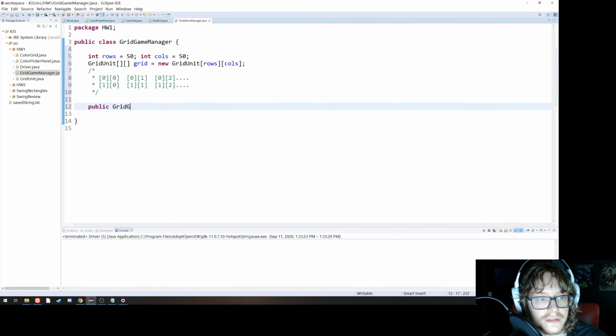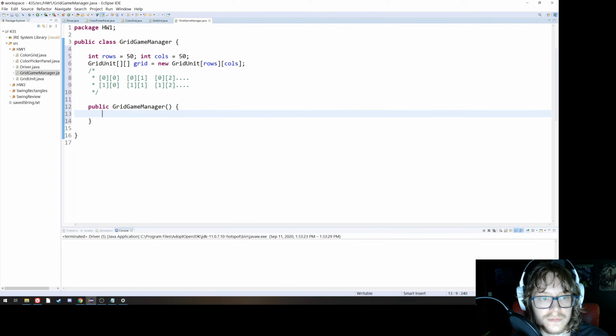Let's go ahead and make the constructor here. I already did all the important stuff at the top, the creation of the grid. Now I need to instantiate all the items inside of it. So let's go from row 0, row is less than rows, row plus plus.